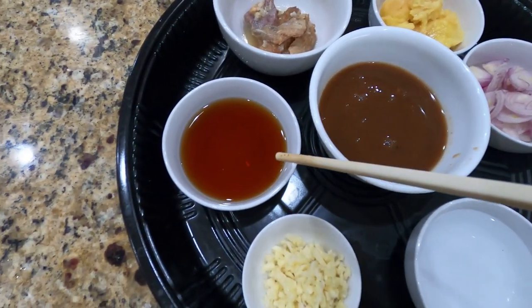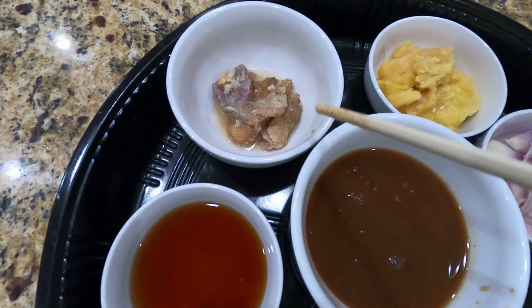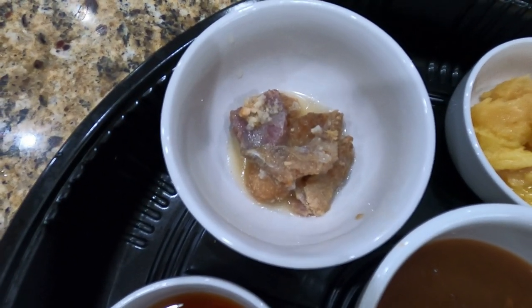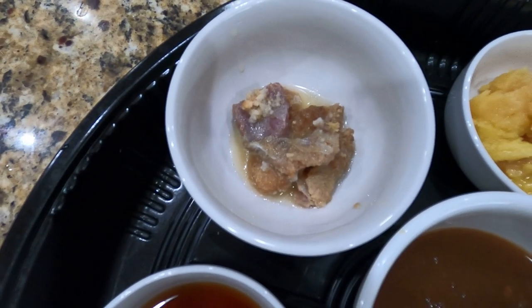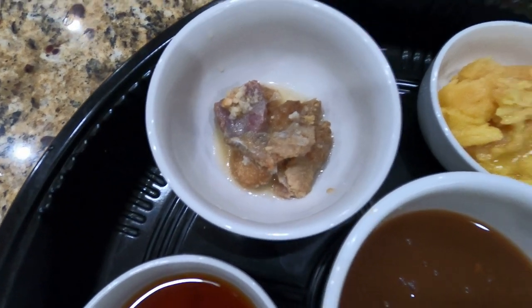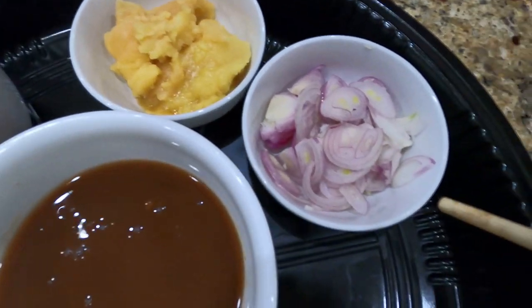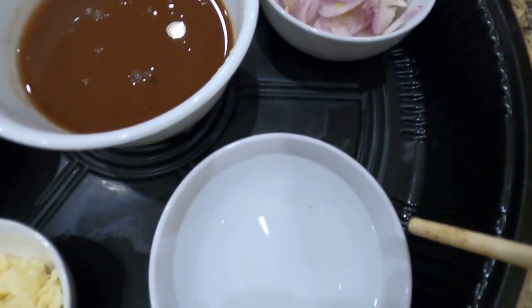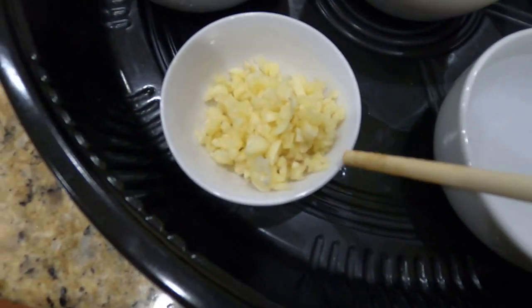And then right here is my fish sauce. Here is my fermented fish right here that I made myself. I like it because it makes the sauce taste really delicious. And here's my palm sugar. I have shallot for those people allergic to onion. And then here's my water and here is my garlic.